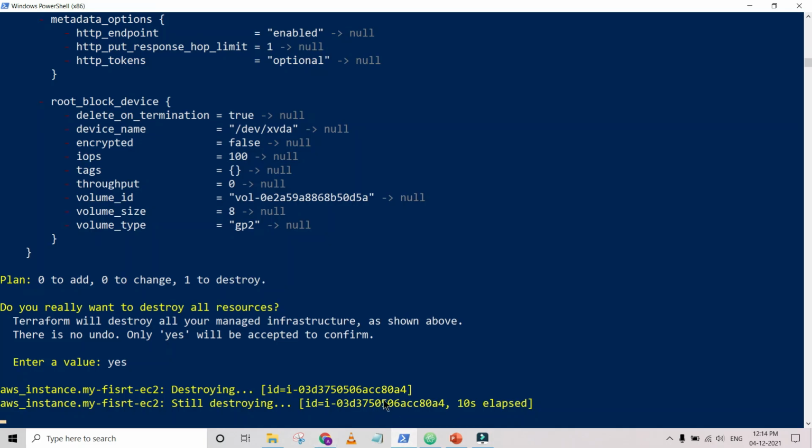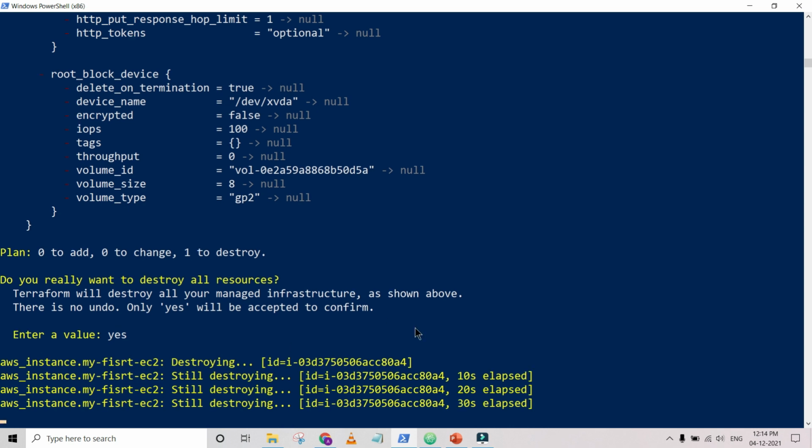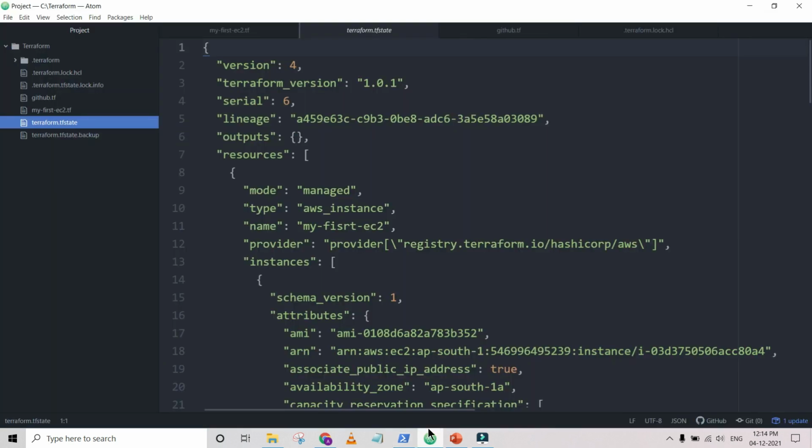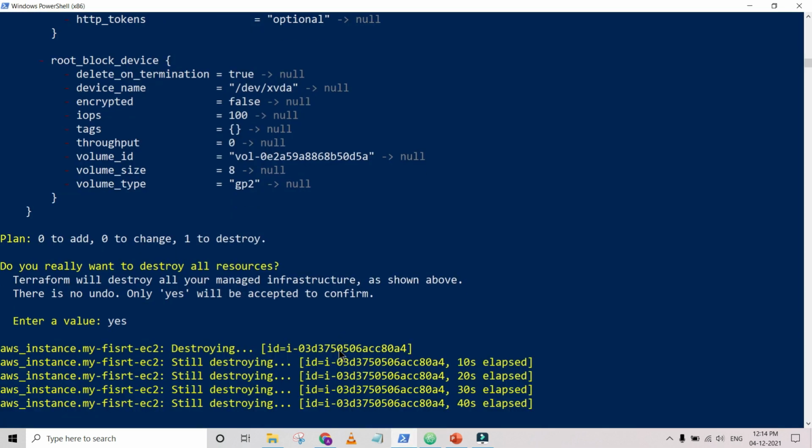Wait for a second. Now if you look into the state file, it's currently writing into that file, because it's still running. It will take one or two seconds more.